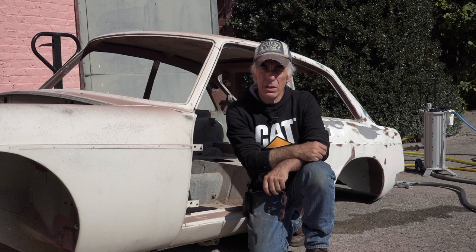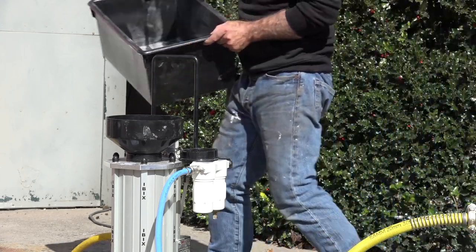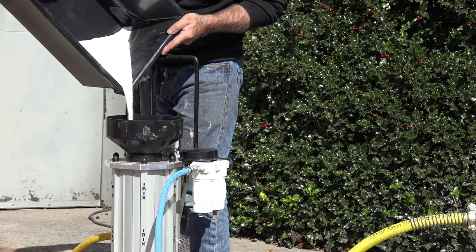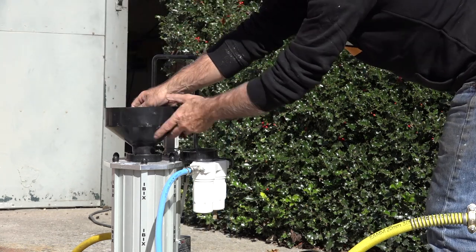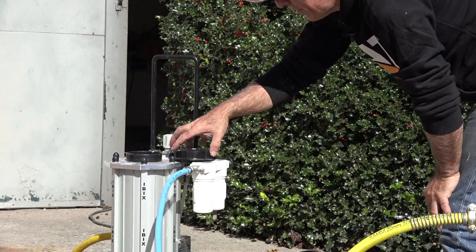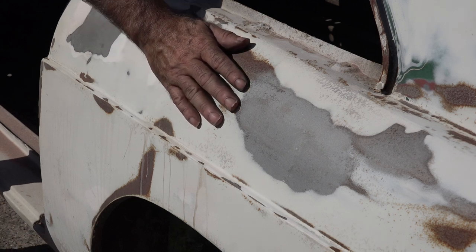So now let's try soda. So we're going to put some soda in. Not a whole lot. So I'm going to blast this area with soda, and then we can see the difference.